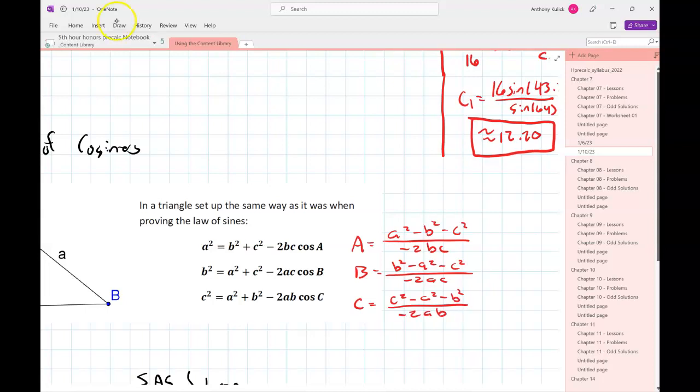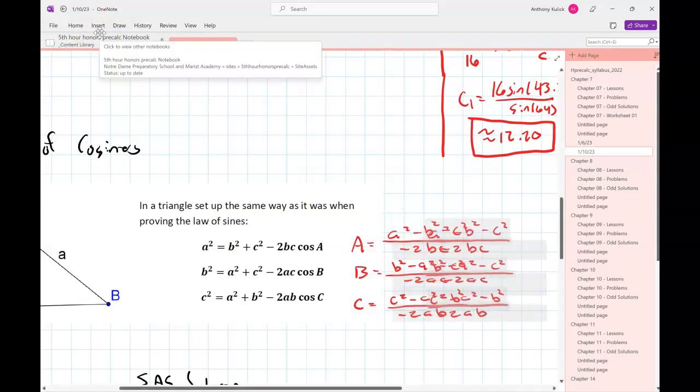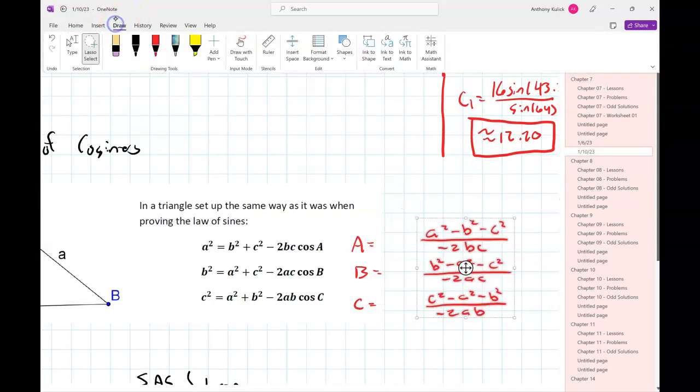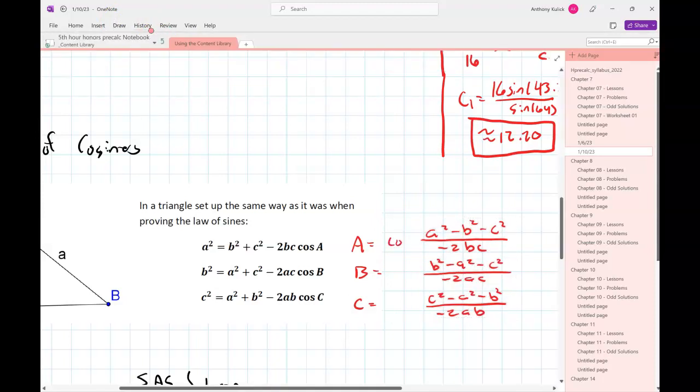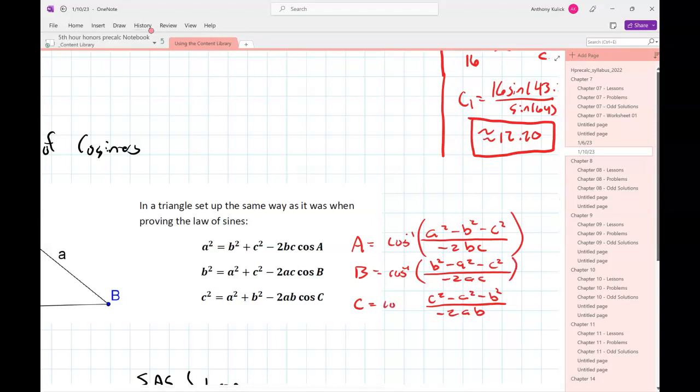Oh my goodness, Mr. Kulik. What did I forget? Yeah, come on, dum-dum. It's the beauty of doing it in OneNote rather than in pencil, huh? Then just scoot it over a little bit and slide that in there.